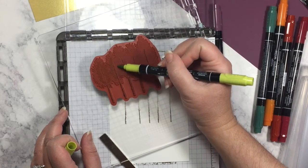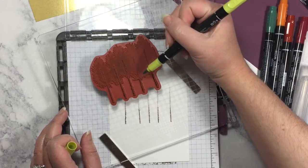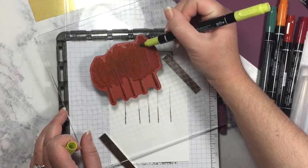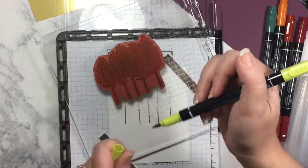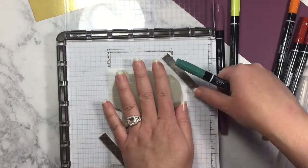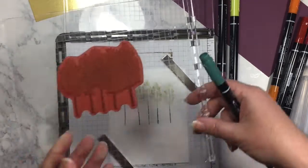And I'm not an artist by any means, but I'm trying to mimic the way that I see the trees turning colors around me. I love the way that the trees keep their green, and then you can see the yellow and the orange and the red, and it gets deeper and darker as the season goes on. So there's the green. I'm actually going to stamp that light green down so I can kind of see where we're at as we go. So that is looking pretty darn beautiful, in my opinion.